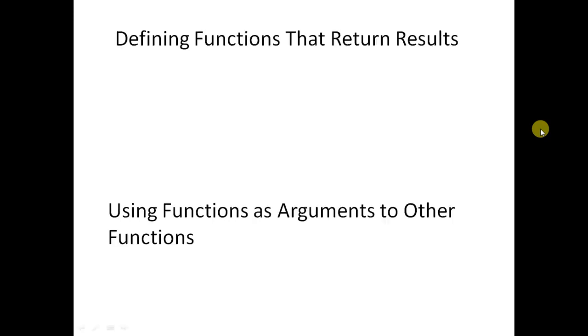Now, defining functions that return results. You can return a result from a function using the return keyword. The function defines one parameter and uses it to produce a result. I invoke the function and pass the result as the argument to the console.log function. Notice that you do not have to declare that the function will return a result or denote the data type of the result.